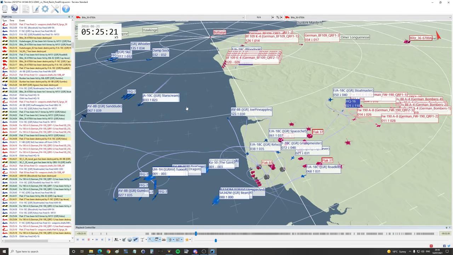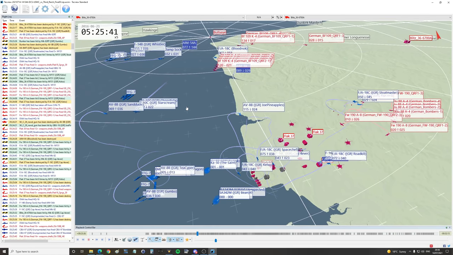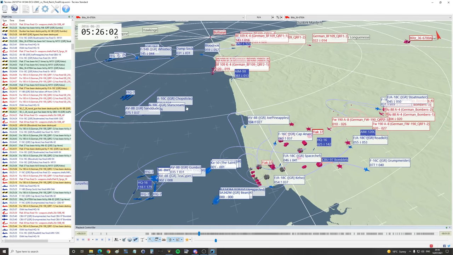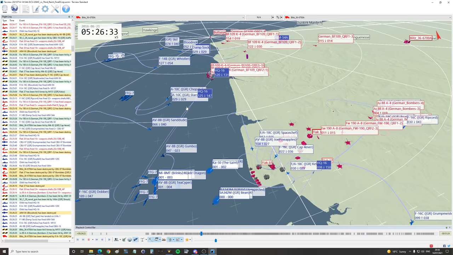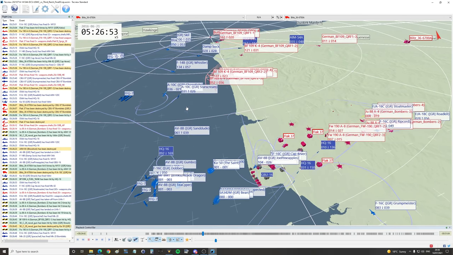No ME-262 showed up, huh? Luckily. Ready Skill, taking out BF-109s with Phoenixes, $1 million Phoenixes for the $500,000 plane. Fine.